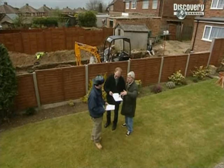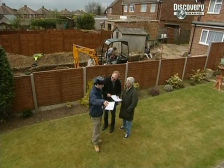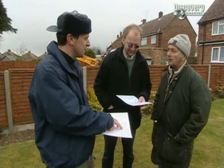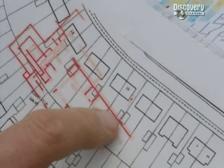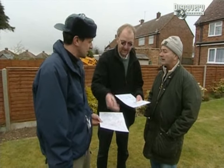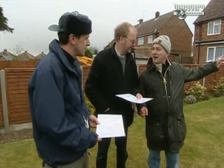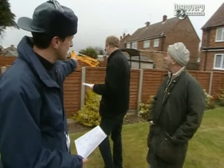I thought that according to these drawings, the villa went way off in that direction. Indeed — we've been searching for the eastern end in gardens right over there, but it looks suspiciously like a lot of this eastern wall coming along here is actually wishful thinking on Brown's behalf. He's guessing that the line is continuing off in the distance, when in reality it's stopping somewhere in this area. So we've been looking for things that aren't really there, simply because we thought the plan suggested that. This is our final throw — we've got a rather easier option, taking down this fence and driving the machine straight through.